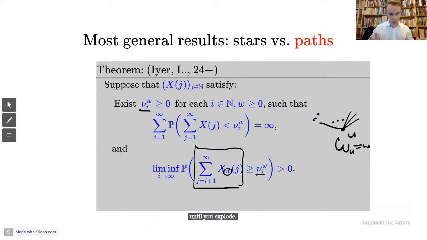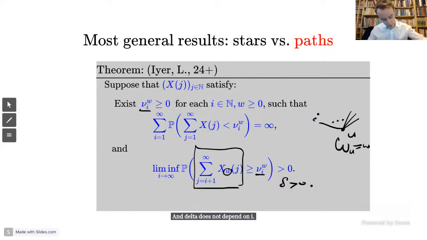And the condition here is that this lim inf of this probability is strictly positive, so that essentially this probability is uniformly bounded from below in I. That's not exactly what it says, of course, but let's just assume it is, for the sake of argument. So for each child that you produce, the amount of time that you need until you produce an infinite number of children is at least mu of IW, with some probability, say at least delta, which is strictly larger than 0, and delta does not depend on I.